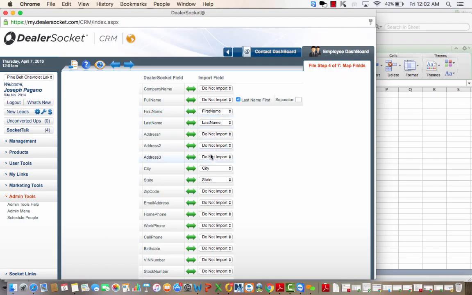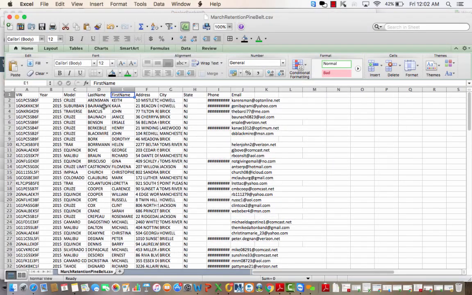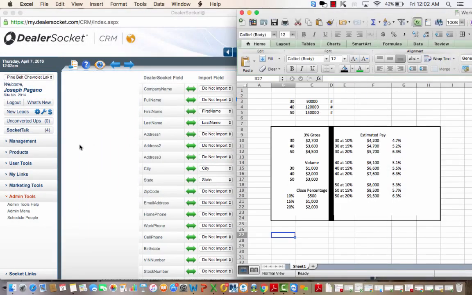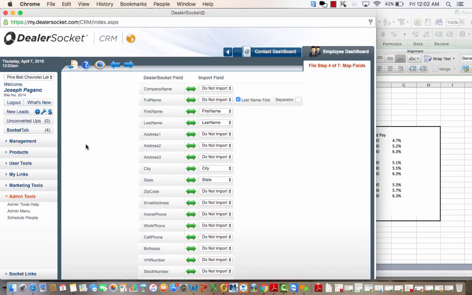If we had an address on the file, so we can take a quick look at this file, basically what we have is VIN, year, model, first and last name, address, city, state, phone, and email. So we want to match all these spaces up. If there's not a space, we may want to create a note where it would be, but for the most part, we're going to try to actually match this. So we know we have the first and last name.